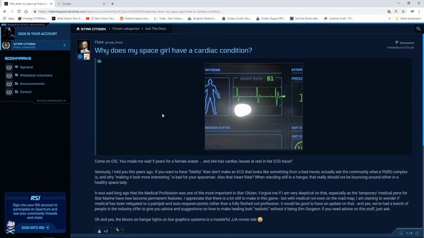It's more meant to kind of give you a status of that system with your character, rather than being reflective of a real ECG trace. So that is kind of what that system is. It's not really meant to be realistic. It's more like, I mean, it would be like the HP bar on your character in a traditional MMO.